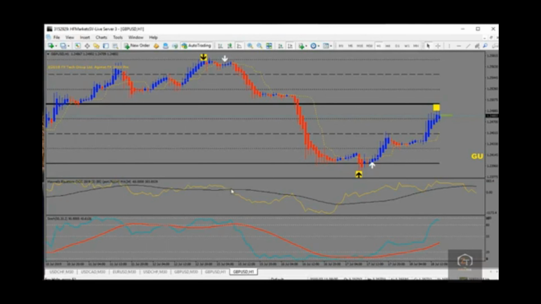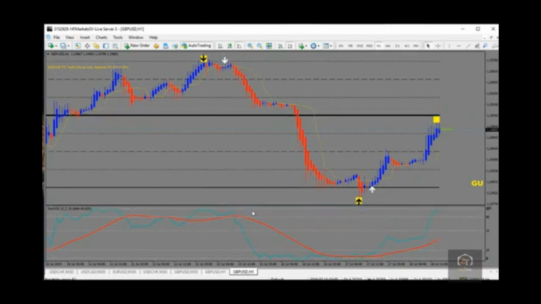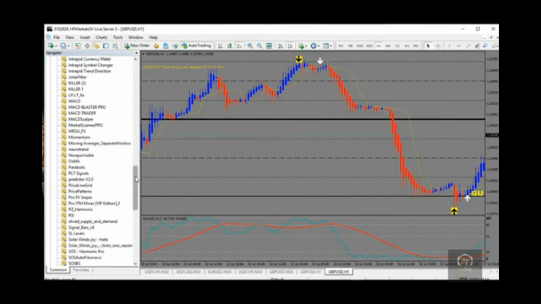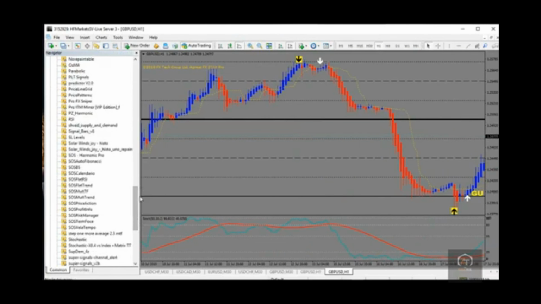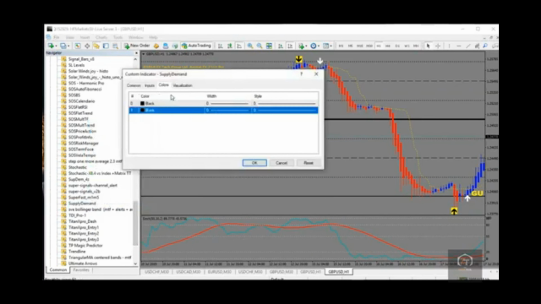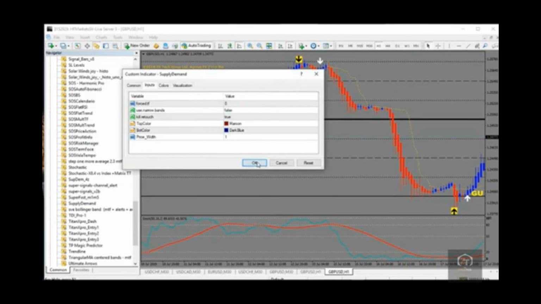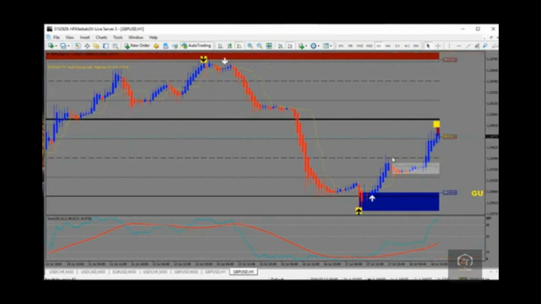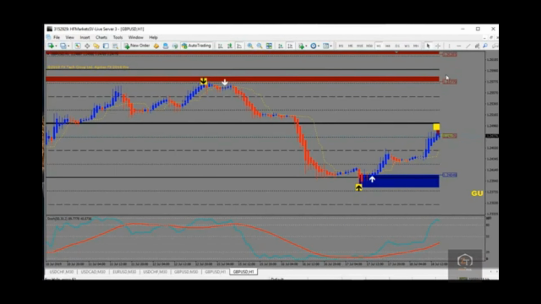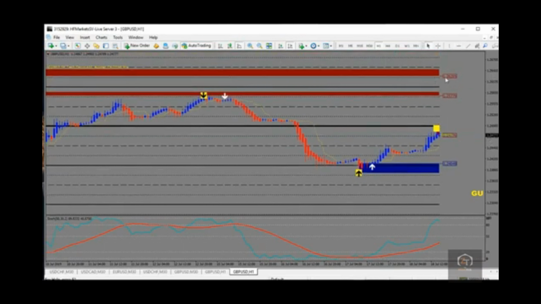Let me remove this future prediction for those that don't know how to use it. Let me right click here, delete. Now it is off. Now to add more confirmations here, let me add support and resistance level. Let me add this, because I think few people know how to use it. It's 2 inputs, right? Okay, this is support and resistance. Normally these black lines you see are normal support and resistance, but you need to have your own shaded support and resistance. This one is support and resistance with price tag. You see that? Support and resistance with prices on it.